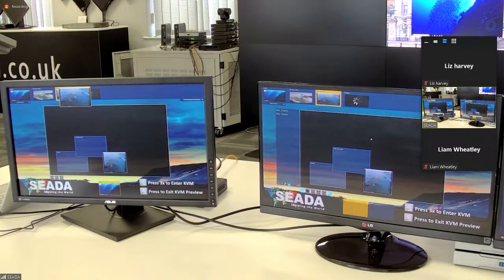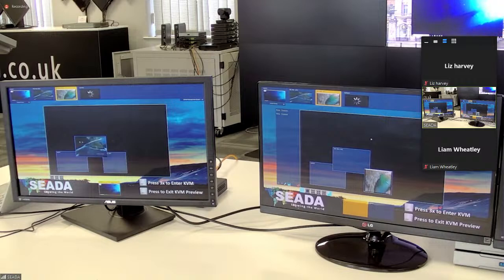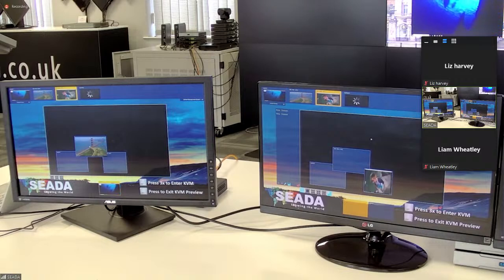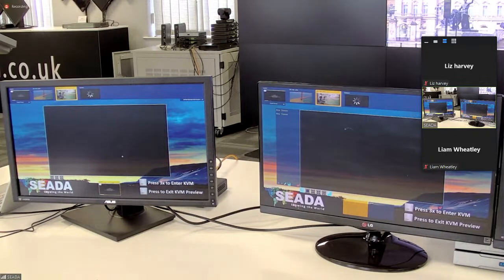If he has some signal that really concerns him and wants to share with other people, first of all, he puts it onto the video wall.